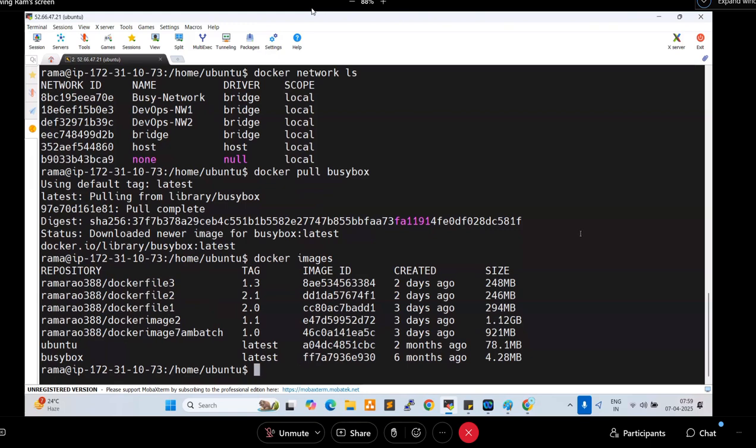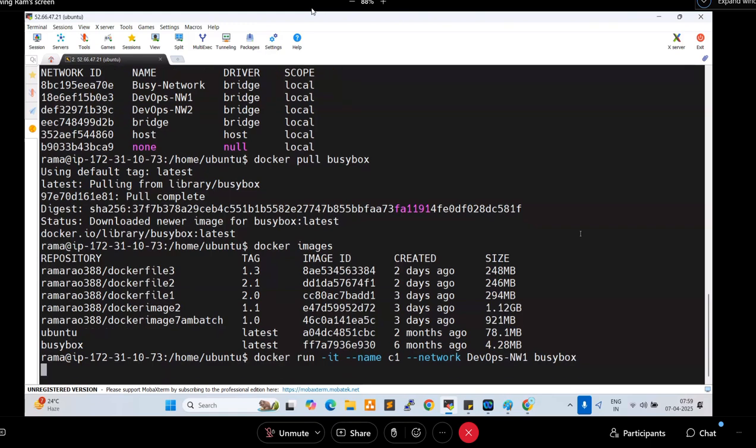Okay. Now I want to create containers, here three containers. The command here is docker run -it --name container name C1 --network network name DevOps network one, image name busybox. Enter.